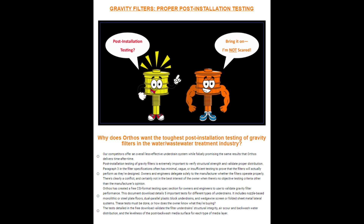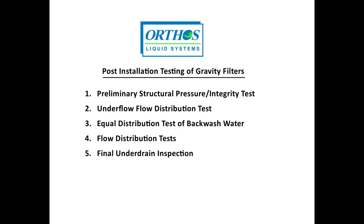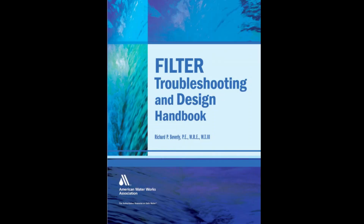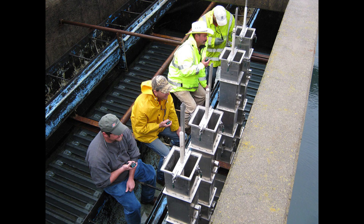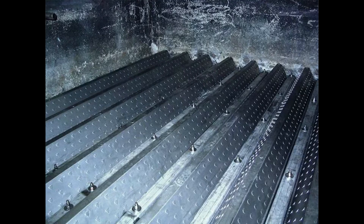In another video, I also address proper commissioning testing of filters. I have yet to see Tango Uniform manufacturers agree to perform any of these stringent multiple flow rate tests. Instead, they go to great lengths in an attempt to explain why AWWA's methods of peer-reviewed filter testing are incorrect, and demand test boxes instead. These vertical towers are connected to a lateral and the rise of the water level is measured during backwash. The problem is, if the test boxes are installed near each other on the same lateral, they are hydraulically connected. And with the same slot openings, of course they'll have the same water level. It's magic — they're perfectly equal with zero maldistribution.